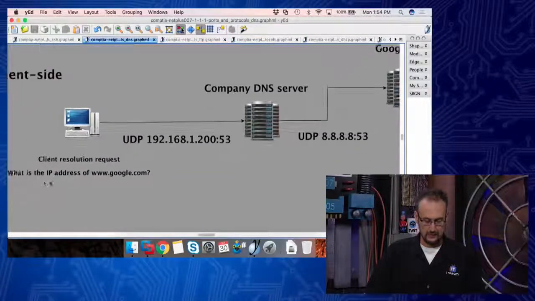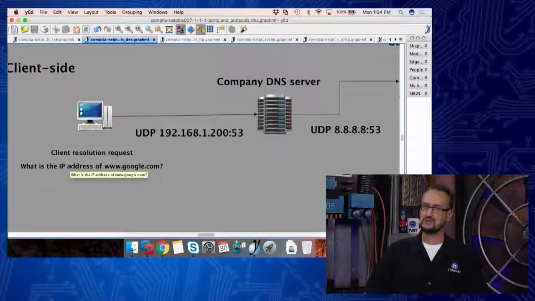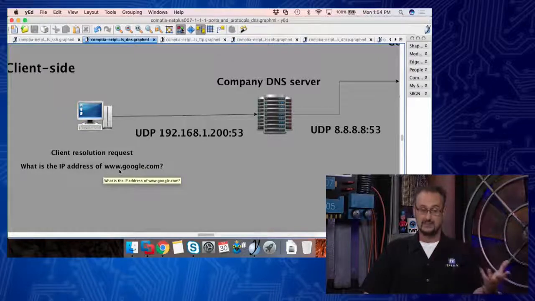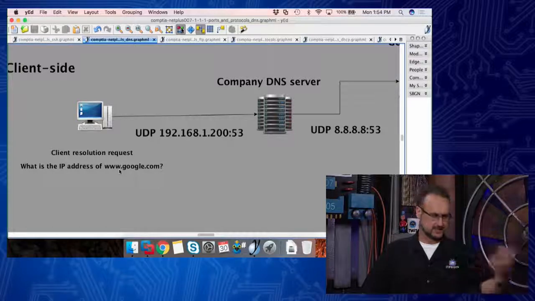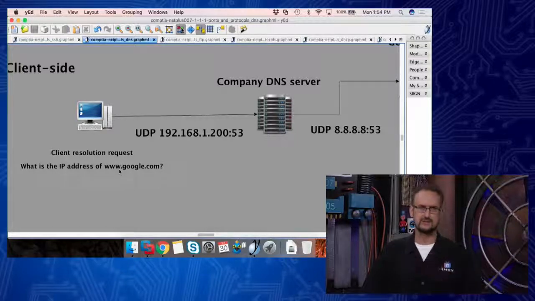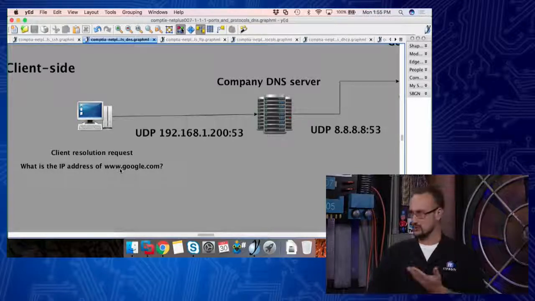So if we look at my computer here, I have what's known as a DNS client. The DNS client basically sends out a resolution request, says, hey, I have this name and I can't find the IP. That's what DNS is responsible for, taking those names and mapping them to IP addresses, like we have talked about in our DNS episodes. So my computer, the DNS client, says, hey, I've got a name, and I need you to resolve that to an IP address so that I can communicate with it. In this case, we're using www.google.com.